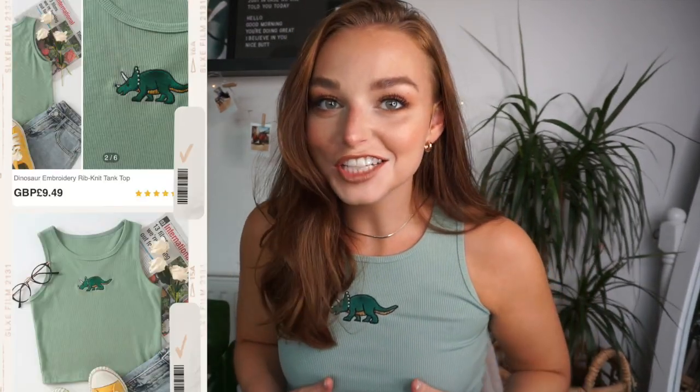I'm going to start with this top because I'm getting the geeky stuff out of the way. I am a lover of a dinosaur — I love Jurassic Park. So this has a lovely little triceratops embroidered on the front. I thought it was going to be printed on there, but it is actually embroidered. It's a really nice quality top on a thick ribbed material — not sheer whatsoever. Really nice high neck, cropped, just a nice length. They also do this in loads of colours — lilac, grey, nude. Absolutely love this one.